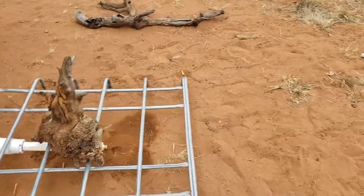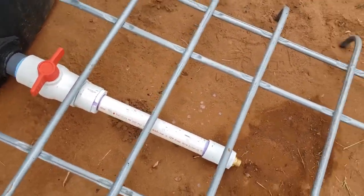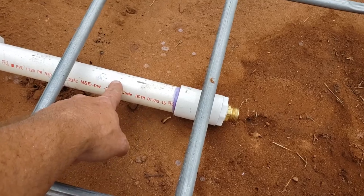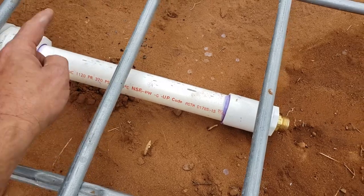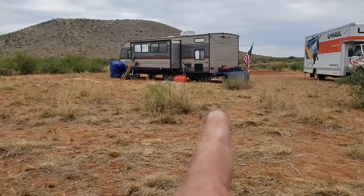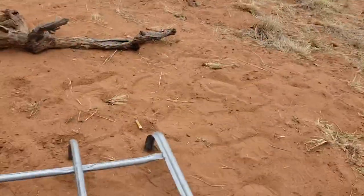What I did last night was run up to Wilcox because nobody was open since it was too late by the time we got this done. We picked up all these little fittings. What we got here is inch and a quarter PVC. That's going to be cut right about here — this is just temporary till tomorrow. We're going to have an elbow going down into the ground, and that's going to go down 12 to 18 inches. Then we're going to run inch and a quarter within reason of the camper. From there we'll reduce down because I am going to have a pump on this, but I want to have plenty of volume going through.